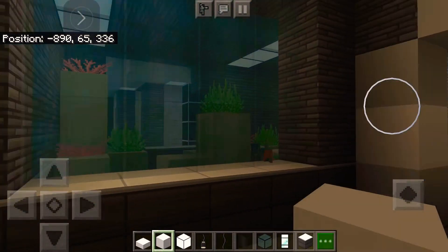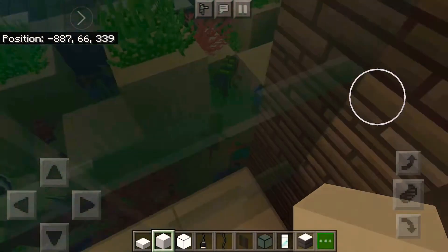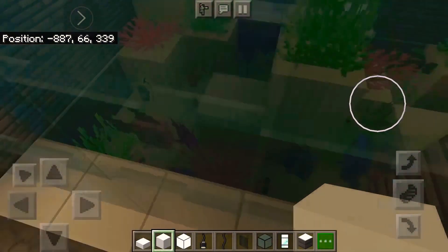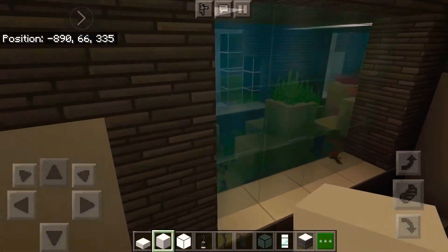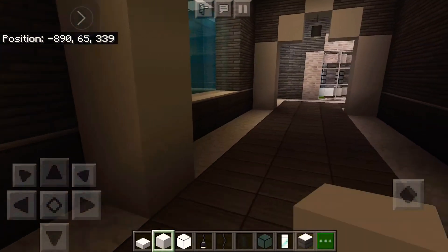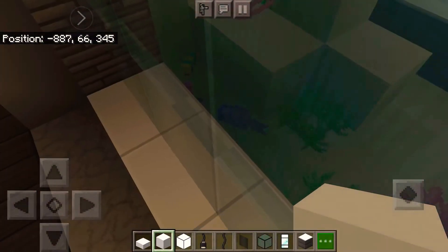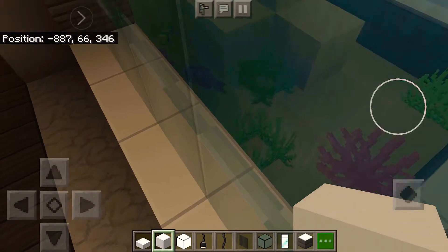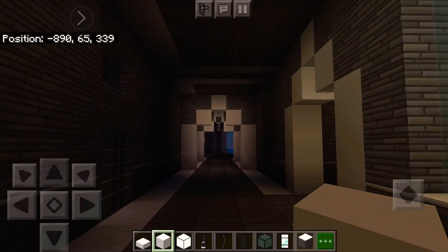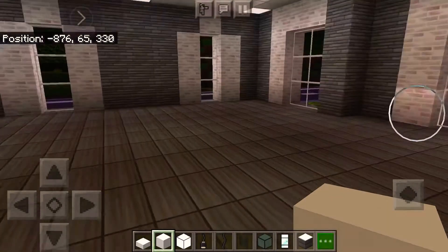I had this aquarium in here too. And if anyone could tell me why the fish always are at the bottom and if there's a way to bring them back up, that would be amazing. Because the whole point of wanting to have this is so you could see them swimming around up here and around all these things — I thought it would be super duper neat. Well, guess what they do not do? They do not swim at all. They're always on the floor, digging themselves deeper into the sand. And I can't do anything about it.